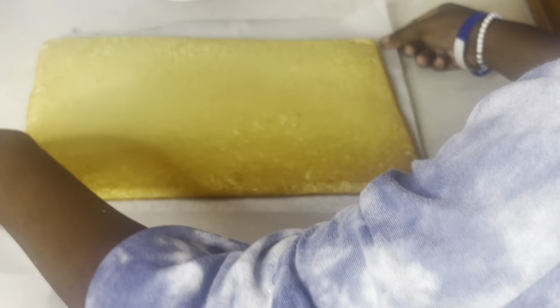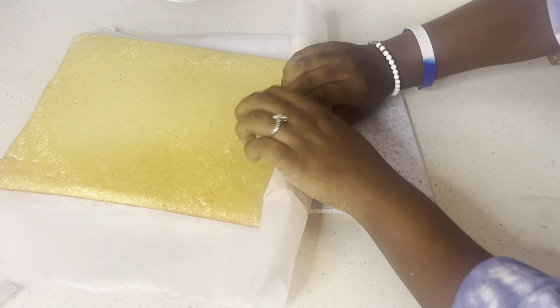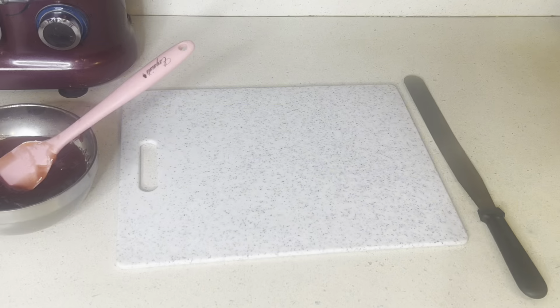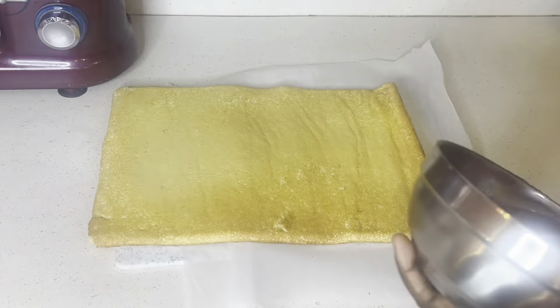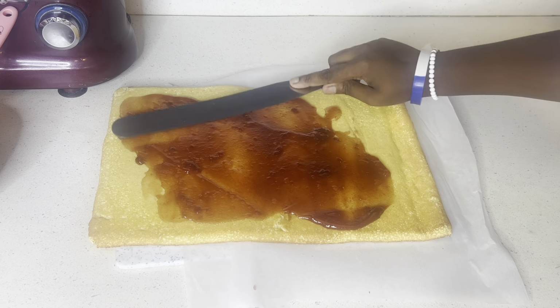But I took a piece of parchment paper and I rolled it up to give my cake a general roll shape, just so it could hold shape, and I cooled it for about 5 minutes. Once your cake has cooled for a little while, it is time to unroll, and it is time for jam.